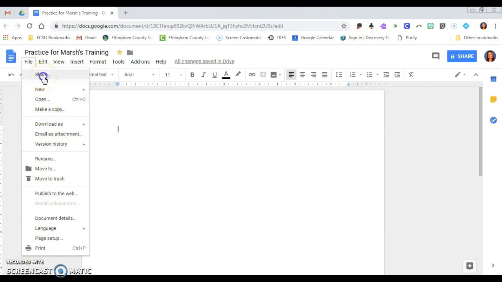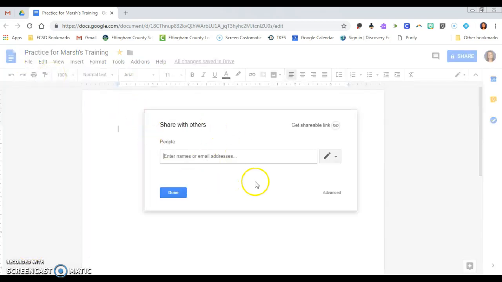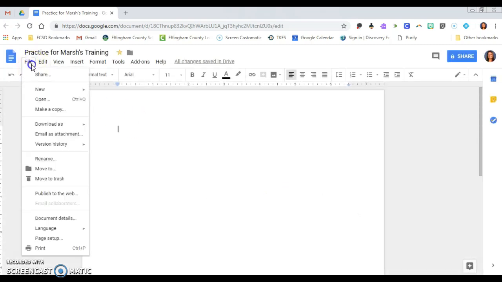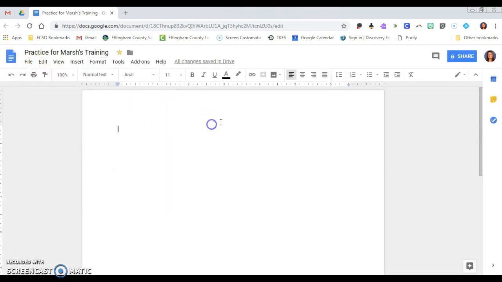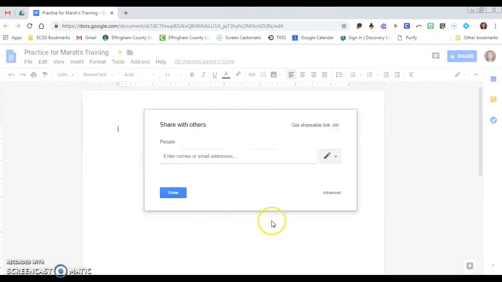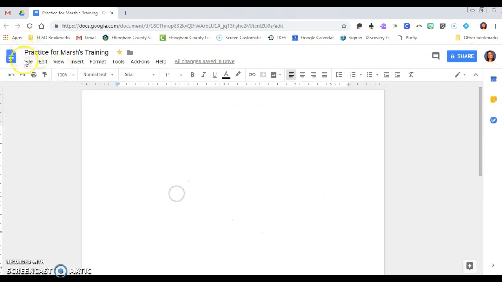You can share. If you click Share, it brings up your share option. Remember, there's a shareable link. You can type your names in, and don't forget, if you want people to be able to edit or just comment or just view, it is very important that you pay attention to how you share it, because people can edit your work, and that can be scary. You can also, so you see File, Share, you can also get to the same screen by just clicking on Share, and you notice that it's the exact same thing.